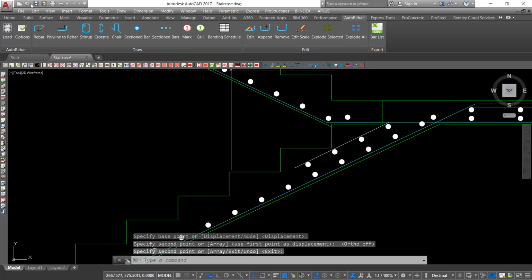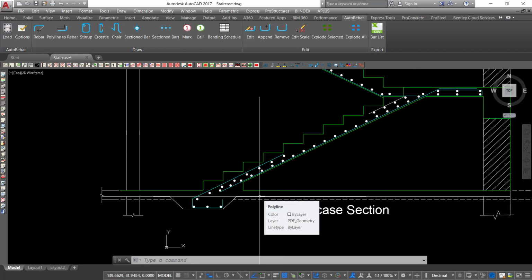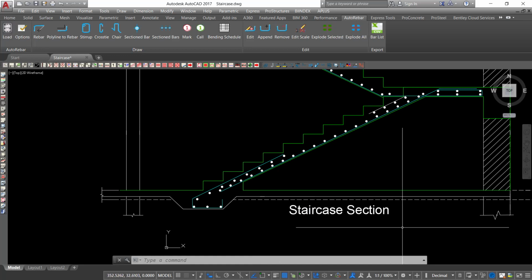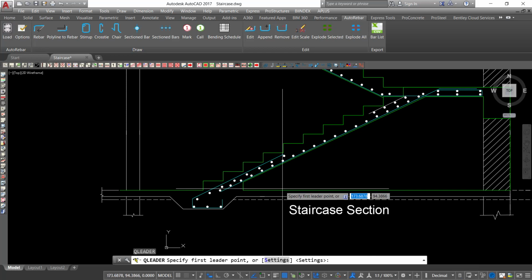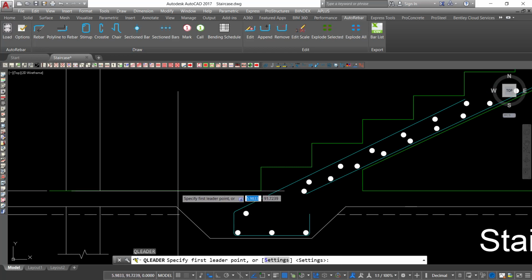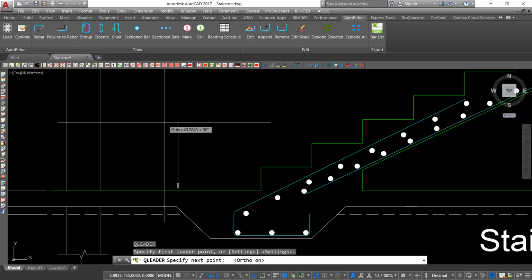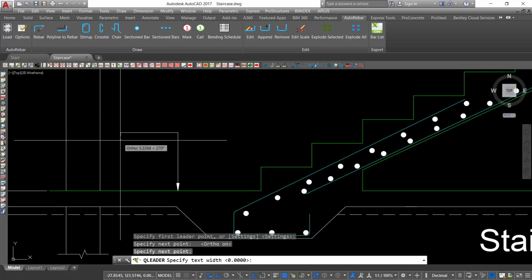So that's it. Always save your work, because you never know, you might lose everything when power goes off, in case you're using a desktop or your laptop is running out of power. So let's begin detailing, or marking out, our steel bars. Just type LE on your keyboard and start describing all these things you're seeing on the screen here.